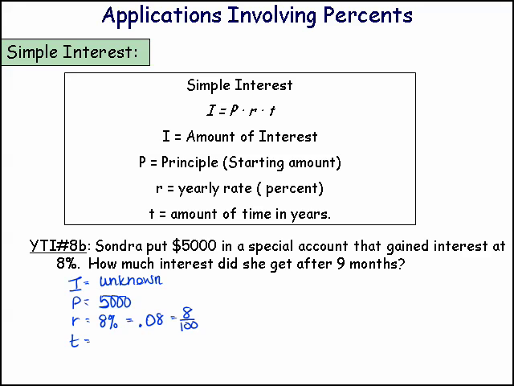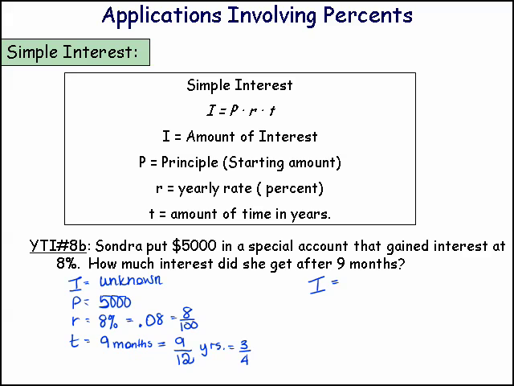So time, 9 months. I said the time here is in terms of years. So if I have 9 months, months isn't going to work for me. I needed this in terms of years. How do we get this in terms of years? 9 over 12 would be in terms of years. You divide it by the number of months in a year. Okay, so 9/12. Or can you simplify this down? Yes, that can be simplified down into 3/4 of a year. Okay, so now let's put it into our equation.